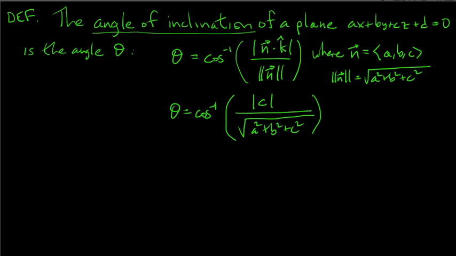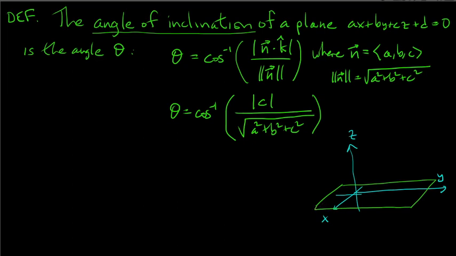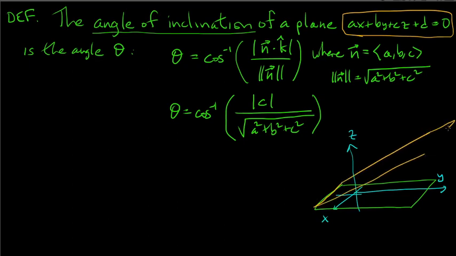Right. So okay. So what do we mean by the angle of inclination? Let's suppose we have our XYZ plane here. This is the x-axis. I kind of missed here, so let's try it this way. Here's our y-axis. Yep. So yeah, this is our xy plane. Now suppose I have a different plane. Let's suppose the plane given by this equation might look like this.